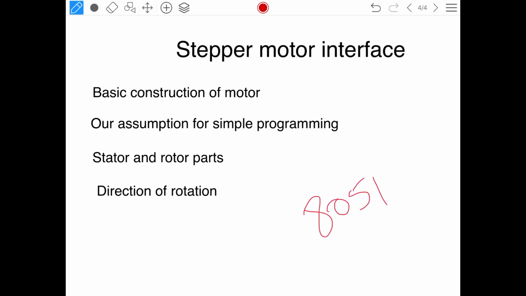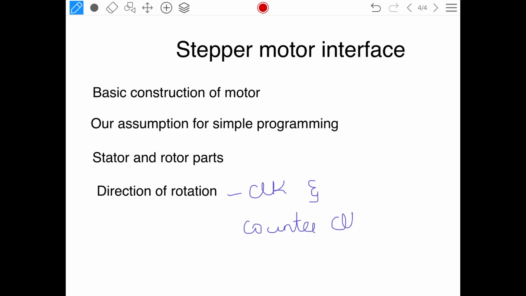A microcontroller can control a variety of devices. Here, one such example is a stepper motor. We are trying to rotate the stepper motor in two different directions, which we describe as the direction of rotation. The stepper motor can rotate in two directions, that is clockwise and counterclockwise. For rotating in a direction, a user needs to write a program.